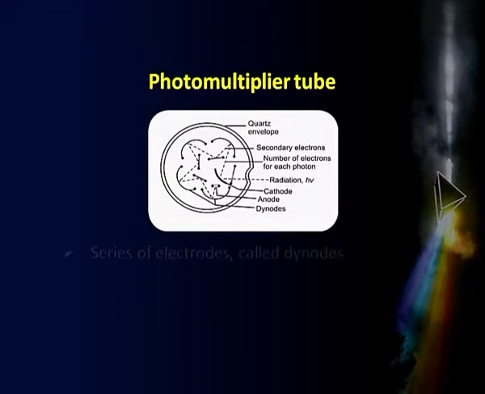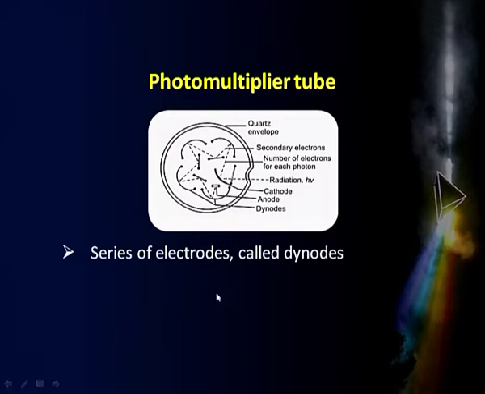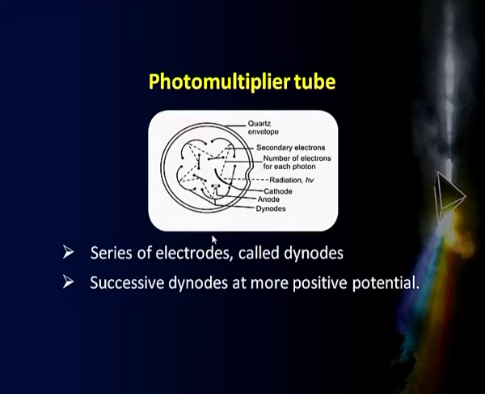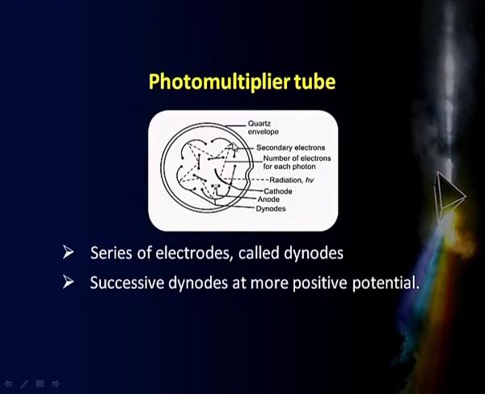The next one is the photomultiplier tube. As the name suggests, it is a photomultiplier. That means it is going to do some kind of amplification of the input. Let us see how it works. Basically, a photomultiplier tube consists of a series of electrodes called diodes. What you see in this diagram is a schematic. These curved things here are the diodes, and in this photomultiplier tube, these diodes are kept at successively higher potential. That means diode 1 will be at a certain potential, number 2 will be at a higher potential, and so on and so forth. I am just showing 4 or 5 of them.